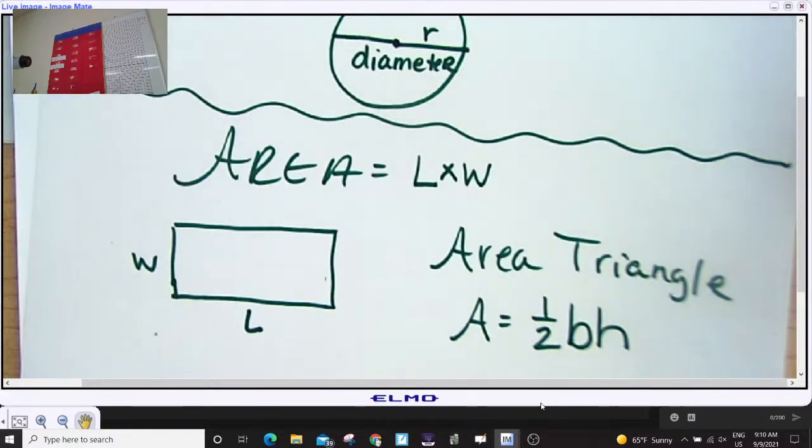Yes, okay. Now let's say I take this rectangle. Now what do I have? Two triangles that are supposed to be the same size, right? So if I want to do the area of this triangle using what I know about the rectangle, what would I do? Divide by 2. So I'm going to take that length times width that I did with the rectangle and just divide by 2, right?